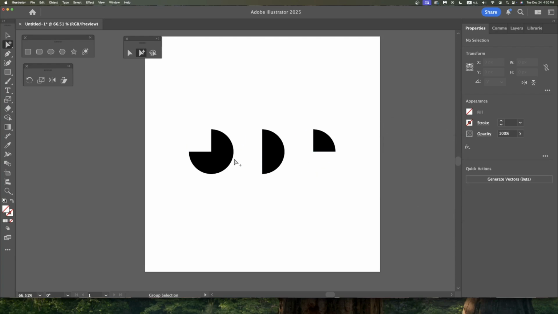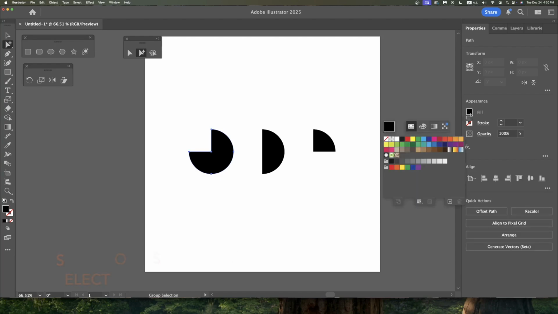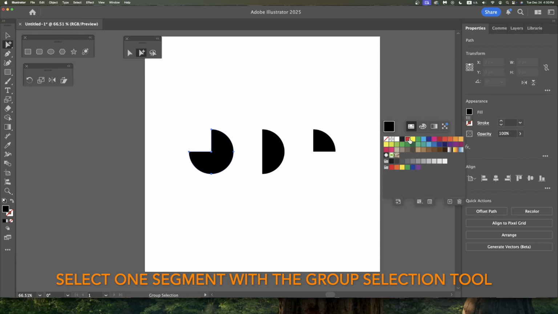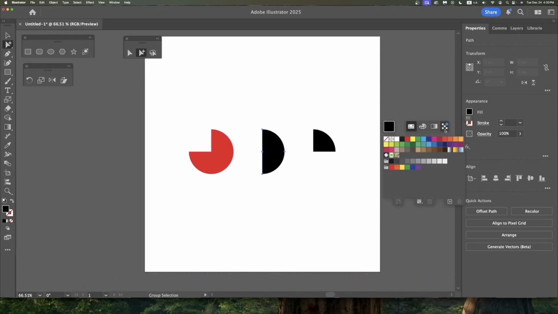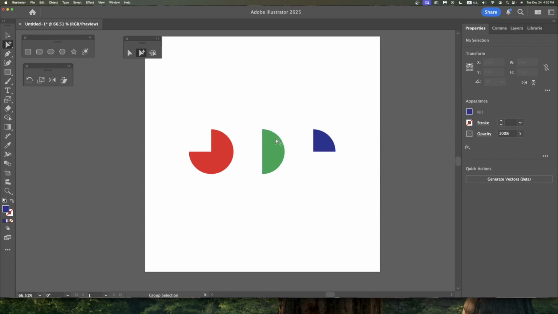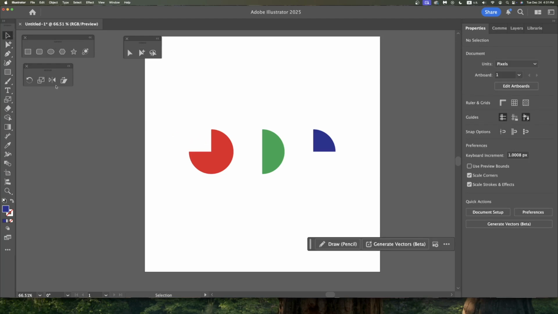So now all I see is the 3 different wedges that I need to make into bars, and I want to color those. I'm just going to use some simple colors. 75 I'm going to make red, 50% I'm going to make my green, and the fill for the 25% I'm going to make blue. Remember, the rest of the chart is still there. You just can't see it. If I hover over it, you can see that it's adding it back in. I haven't ungrouped that chart yet.